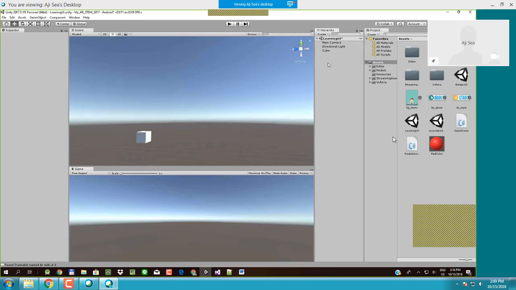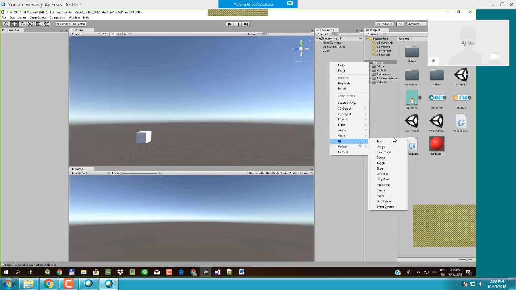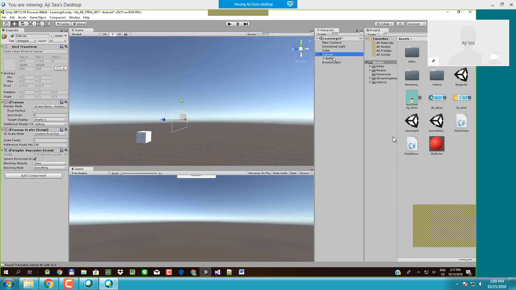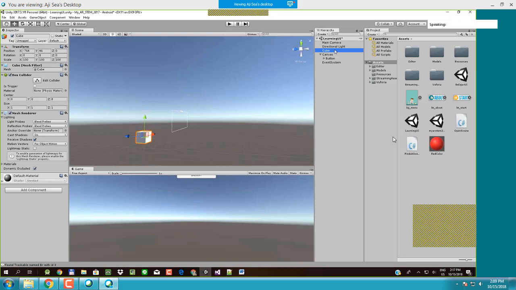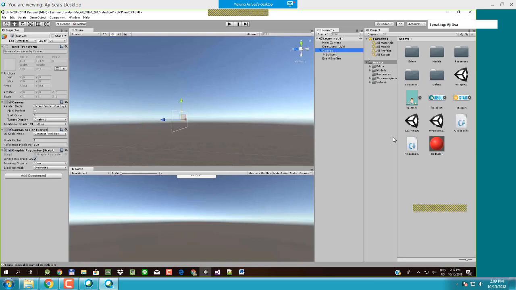So take a look at this. There's no canvas, and if you make a UI object, it will be created automatically by Unity. Where's my button? Yes, this one. Okay, so this pretty much will do.